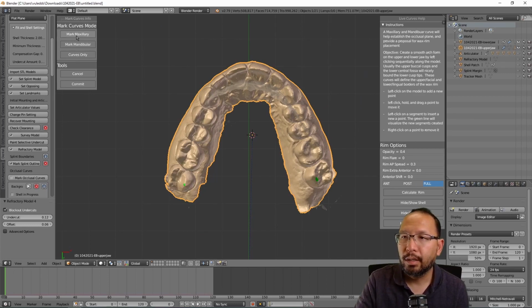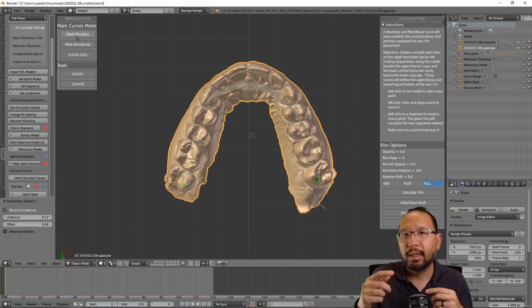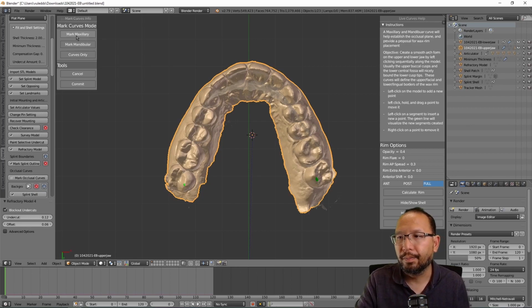Now we're going to draw the second part of the night guard. That's the wax rim. The first part was the shell. We just drew the margin of the shell. It's kind of like a sucked down bleaching tray, so to speak, that forms the intaglio. Now the second part of it is the wax rim. That's the upper part of the night guard that the opposing teeth are going to bite on. And so we're going to draw the boundaries of that with the curves.